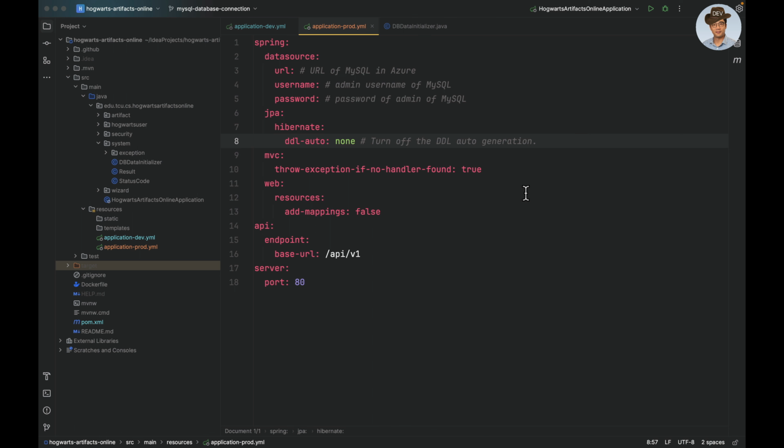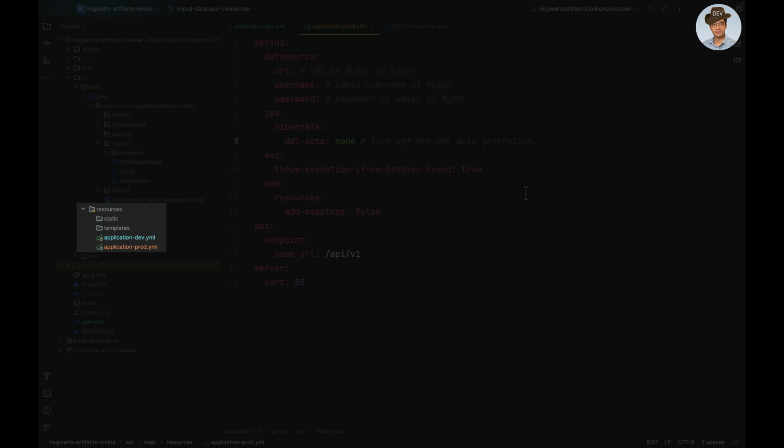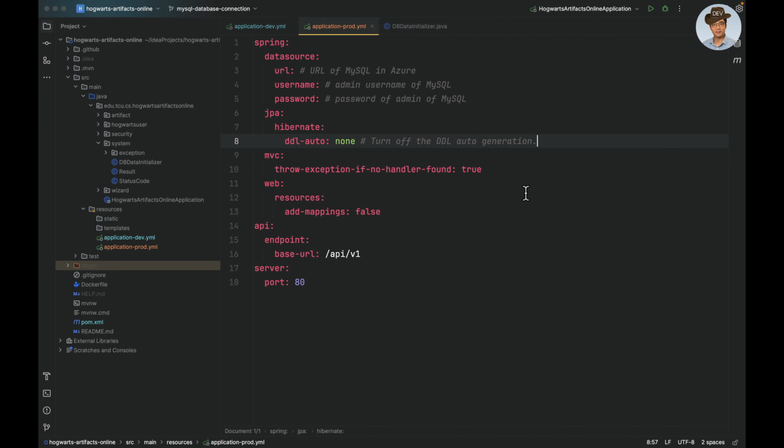Okay, but wait a sec. Now there are two application YAML files under resources. How does Spring Boot know which one to use when our application is started? Will Spring Boot get confused? Well, the solution is Spring Profiles.